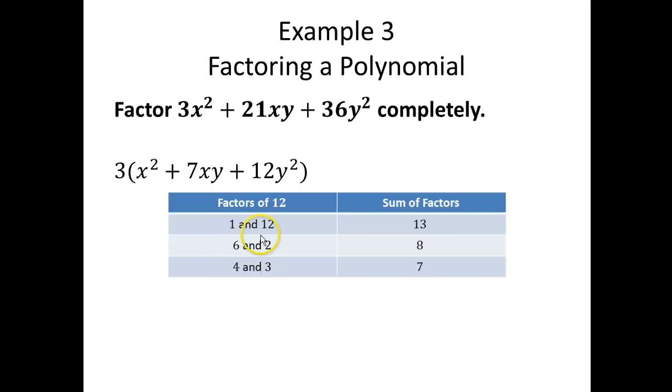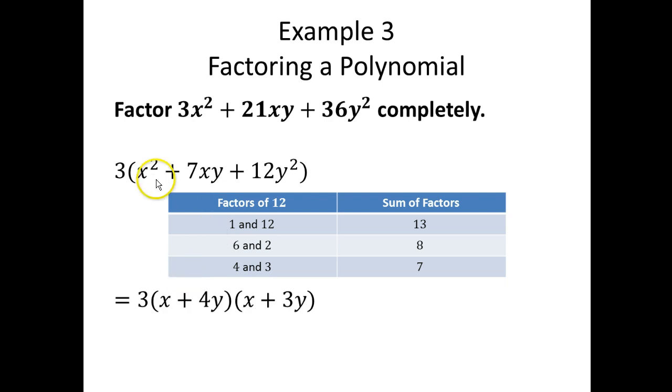Well, if you remember, if I factor a trinomial in one variable that looks like this, I look for factors of 12 and I add those factors up and see what the sum is. The sum of the factors of this number should add up to the coefficient of this term here. So 1 and 12, while those are factors of 12, they don't add up to 7, they actually add up to 13. 6 and 2, similarly, add up to 8. 4 and 3, that's what's going to work. 4 and 3 multiply together to give me 12, and add to give me 7.